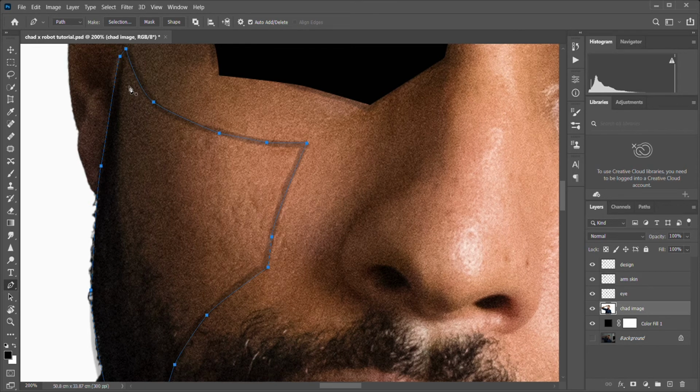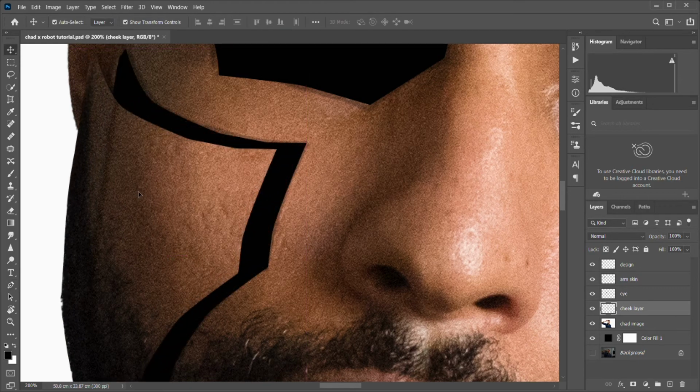All right, and then Ctrl and Enter for a selection, and then Ctrl Shift and J. Let's name it cheek layer, or cheek.